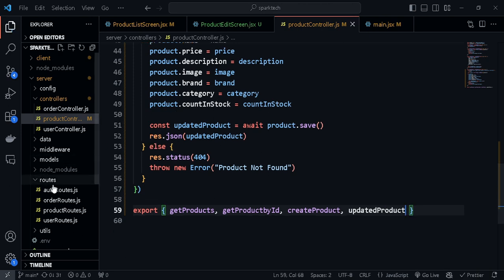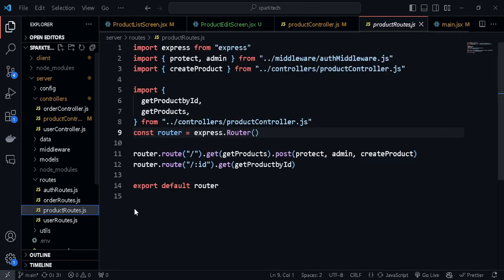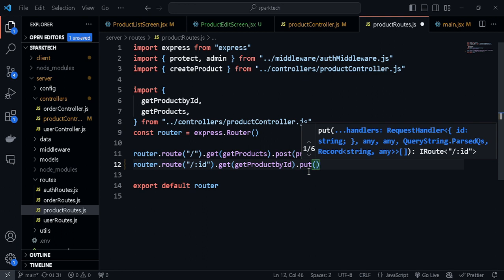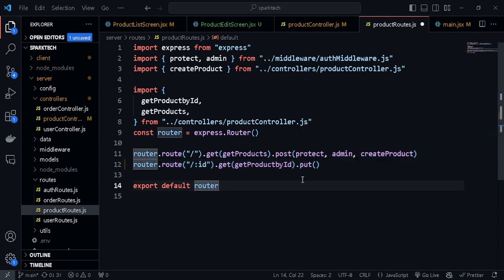Now let's create a route for that. Going inside my product routes, this too is going to be an admin action. So I can just append this to a put request, where we are going to update the entire fields of that particular product in our database.